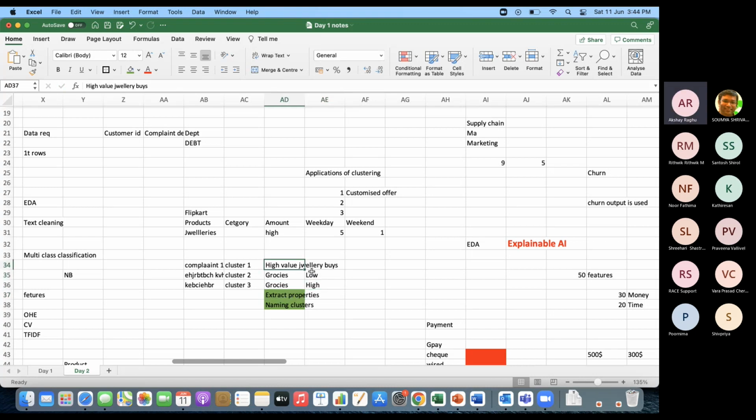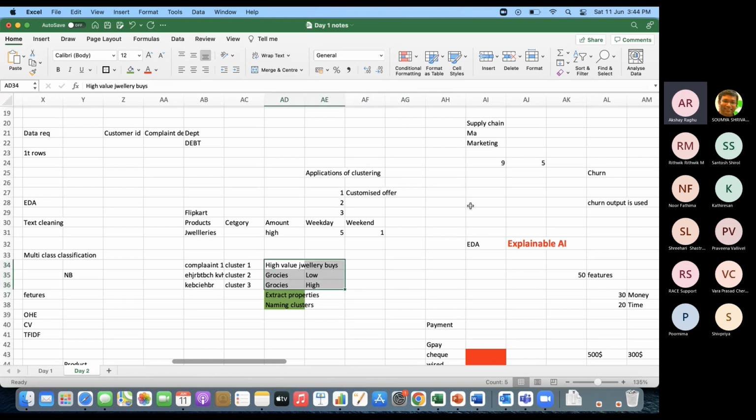Once you get all the properties of them, you name them, cluster them accordingly, right? So in my experience, I usually go with high value, medium value, and low value, along with putting them as platinum, gold, and silver, whatever, right? So that I'll give a definition of all of this naming, because I cannot keep on putting sentences for each of the cluster, right? Then I'll give them a legend saying, okay, if this is platinum, this is what it means.